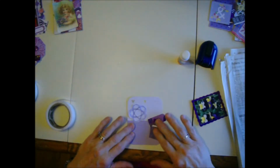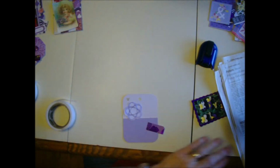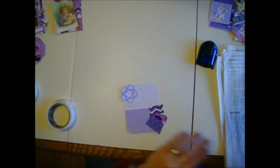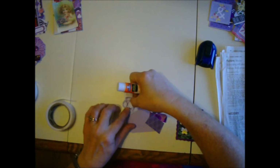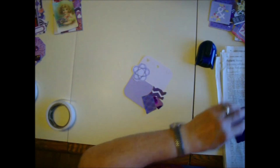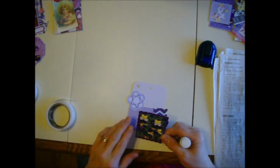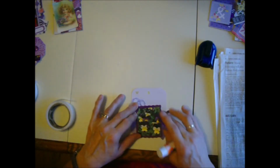Okay. And now on to this one. Gotta glue my little strips on. And I think I'll have this underneath of that, let it overlap. Let it stick off the page a little bit. This is nothing but a picture from a magazine that I glued onto a piece of colored paper and cut it out with my decorative scissors.